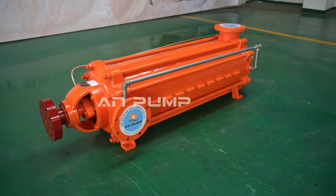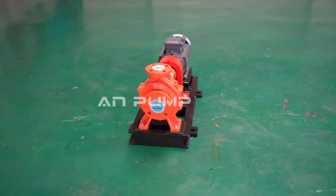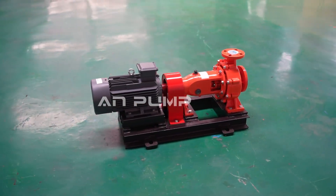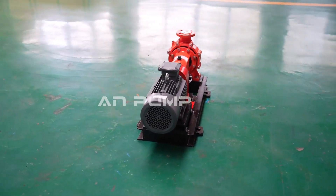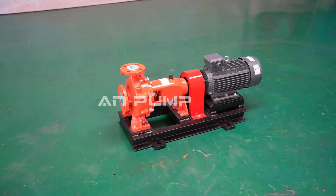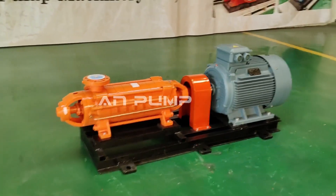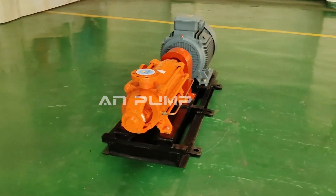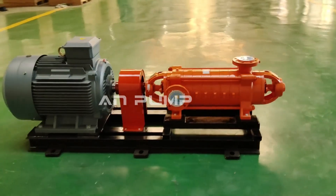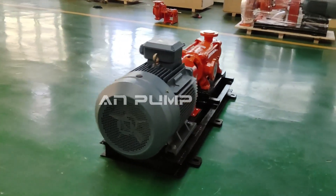It's not just about the sticker price — it's about the total cost of ownership. You have to factor in those long-term operating costs. Consider a car wash with high-pressure spray systems: switching from a single-stage to a multi-stage pump in that scenario could save up to 30% on your energy bill. Over the pump's entire lifetime, you could be saving thousands of dollars. It's about weighing upfront costs against long-term savings.